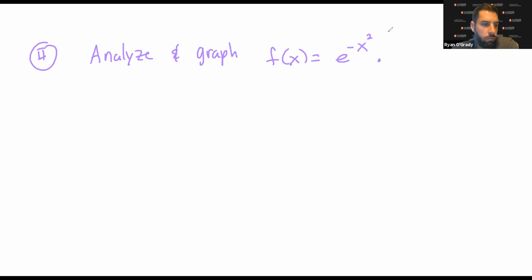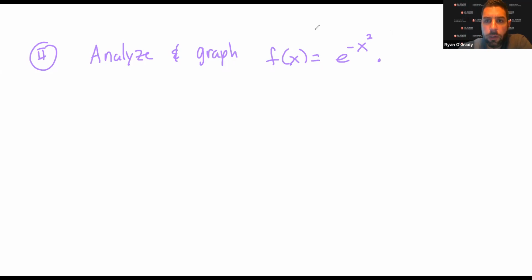So this guy is perhaps one of the most important functions that exist. Ironically enough, and I think I've pointed this out, this is one of the fundamental functions in the study of statistics and probability. And what that means is that the graph of this function affects your lives in ways you would never really think about, from interest rates to loans to all kinds of things. And you might understand why when we're done, and then I'll sort of yap about it.